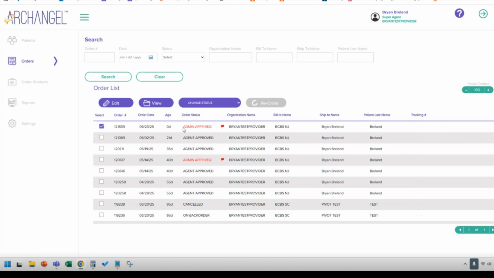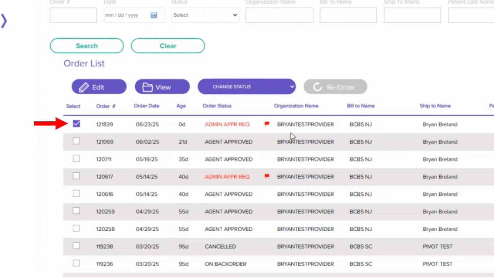If you'd like to place a refill or new order for the patient, you would click the box next to the previous order and then click Reorder. This will pull all of the previous information into a new order for that patient. You can then edit any information that is changed and upload the new patient assessment notes to the portal, which is important because all insurances want all of the most recent wound assessment information when placing new orders or refills.